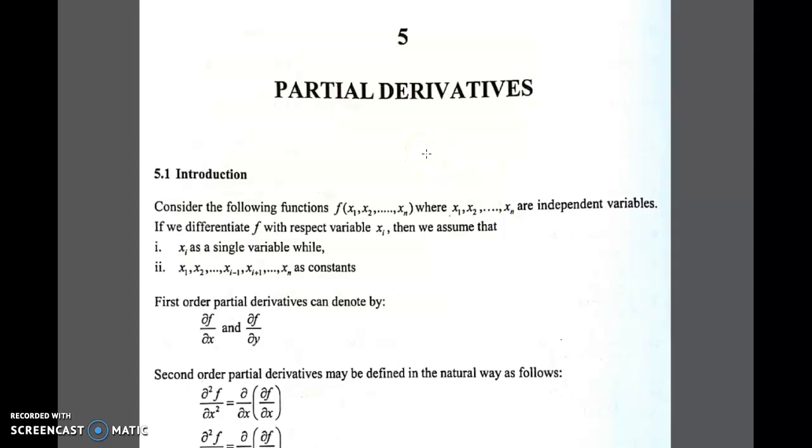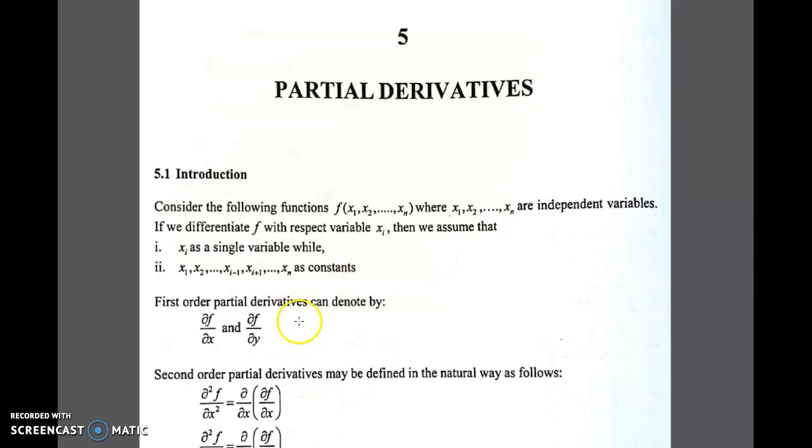However, for this case, we have not just one variable, we have more than one variable. So you can have x1, x2 till xn. In other words, in your functions later, you will have a mix of several variables. In our previous chapter, we have this x as a single variable. So when your x is a single variable, we only have one variable in a function, and you can just use the derivative method that we have learned in our previous chapters.